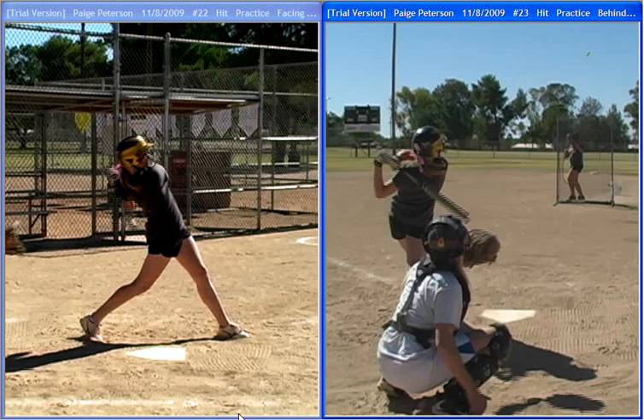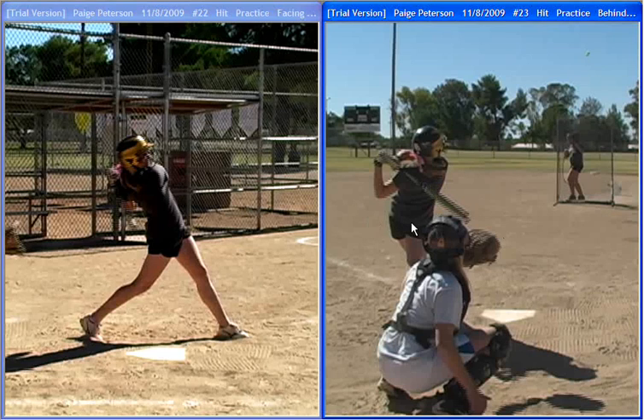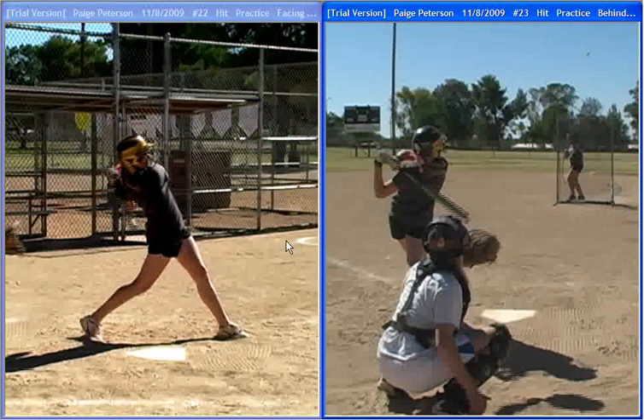So to conclude, this is how I initially break down a batter's swing. One of the things you can do, once you've done this with the software, is trade out — if you've got somebody good to look at and you want to help another student, you replace their video with someone else's, bookmark the same points in the swing, and do some comparisons to give them an idea of where their mechanic is strong and where maybe it begins to break down. At that point you do the corrective drills to start breaking the chain. And one last thought: never try to correct everything at once. Go to the source of the flaw, correct that first, get the muscle memory corrected, and then move on to the next thing.